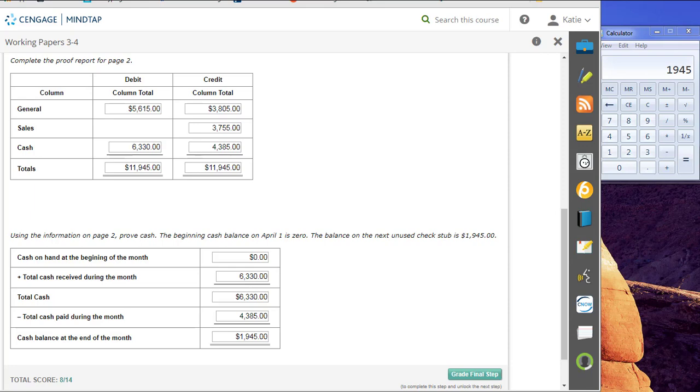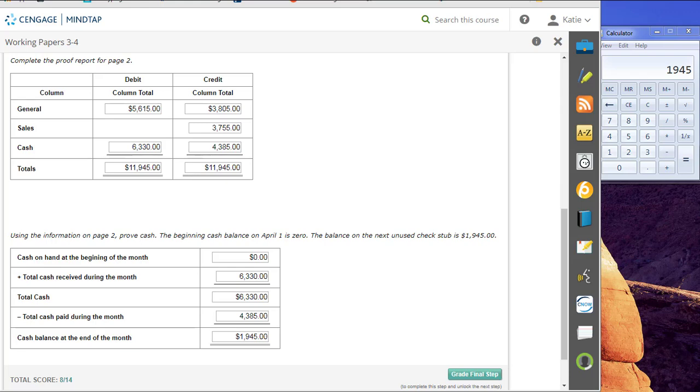Now, this is why we do this step. I can journalize transactions and make my debits and credits equal really easy. But I could also journalize a transaction and put them both in general debit and general credit, but it was supposed to go into cash. My debits and credits will equal. It won't be wrong at all. You would be able to find that mistake when your cash doesn't prove. So it's just another way to check to make sure what you've done has been done correctly.